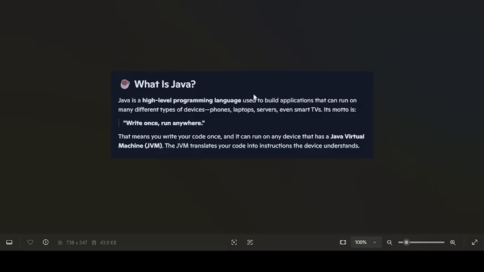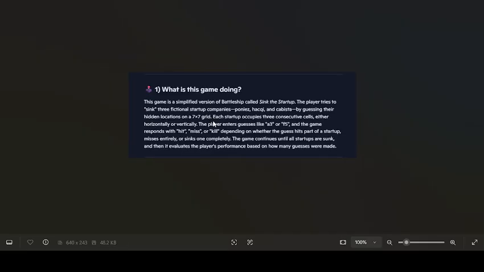How the game initially worked is it's like a simplified version of Battleship. A player tries to sink 3 fictional startup companies by guessing their hidden locations on a 7x7 grid. Each startup occupies 3 consecutive cells, either horizontally or vertically.